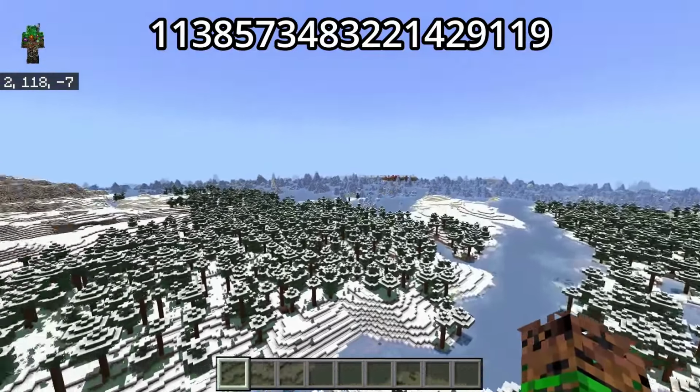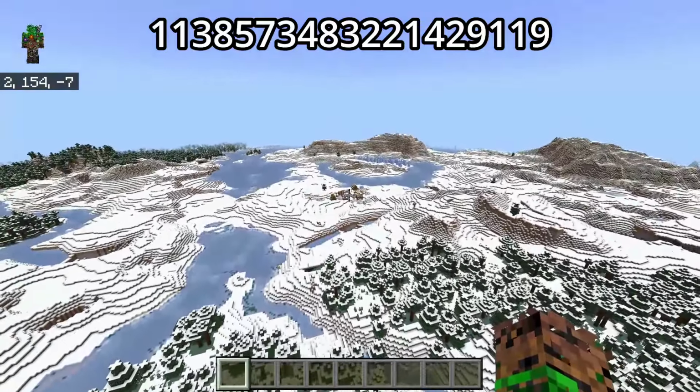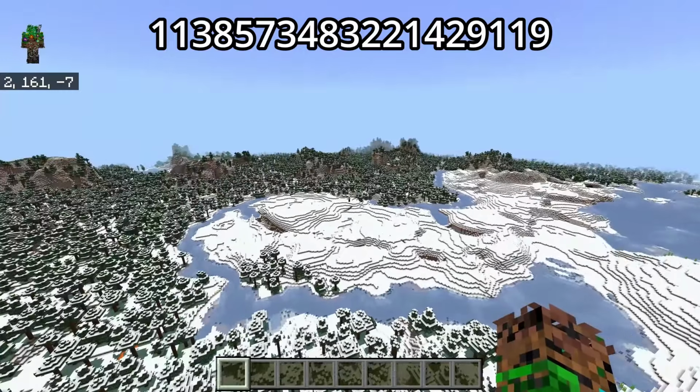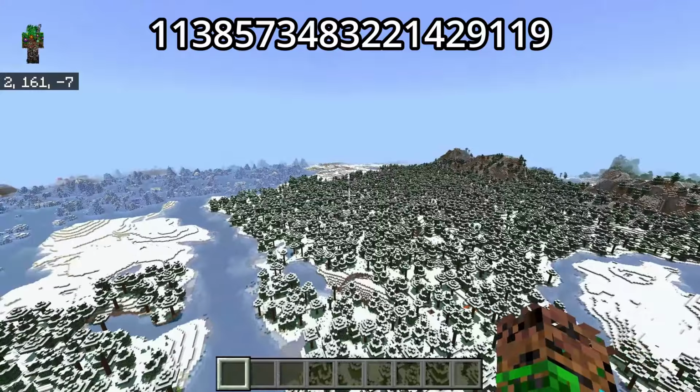We can see the Mushroom Island off in the distance if we fly up a bit, and it just looks like we have spruce trees as far as the eye can see. We do have a village over there, a bunch of empty land for some nice snowy builds, and just tons and tons of spruce trees everywhere.